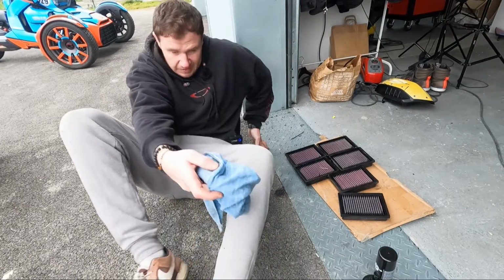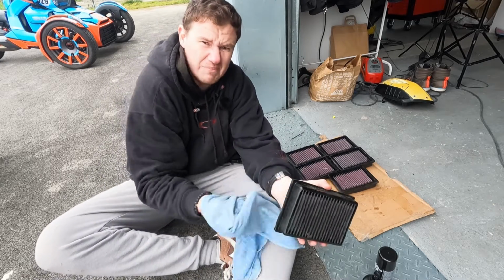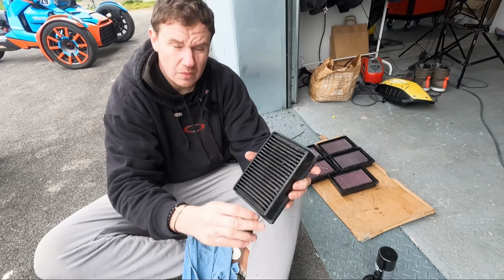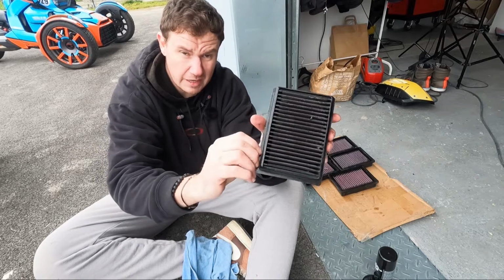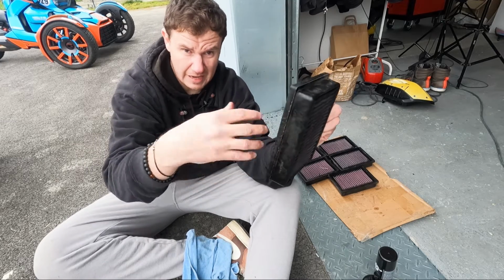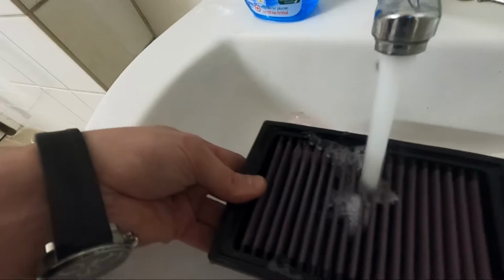Now, a couple of things, and of course we will be doing the running water trick. We'll just clean the filter. Running water, not high pressure cleaning, okay, just running water. The only thing you need to realize is from where the air is going in and how it continues. So in our case, this is the side where it goes in, and this is how it continues into your bike. We'll apply the running water exactly the opposite way, from inside out, so all the dirt can fall down.